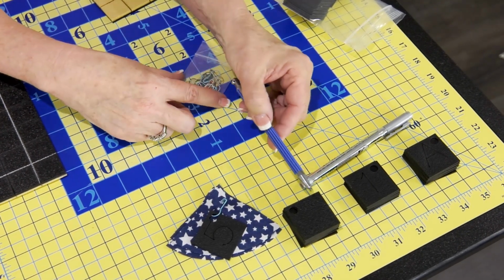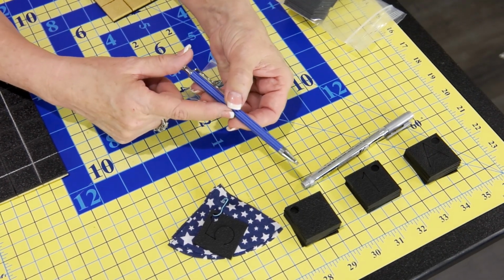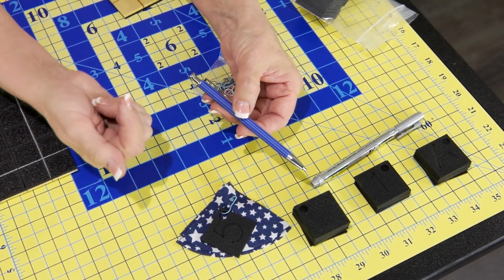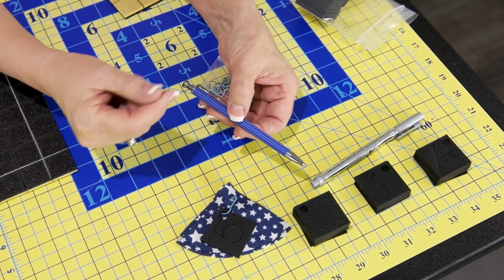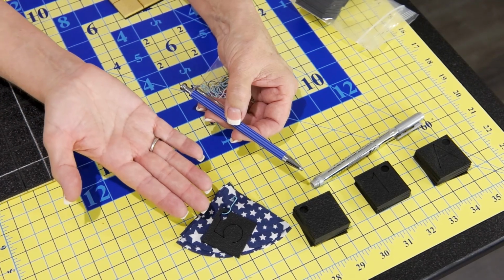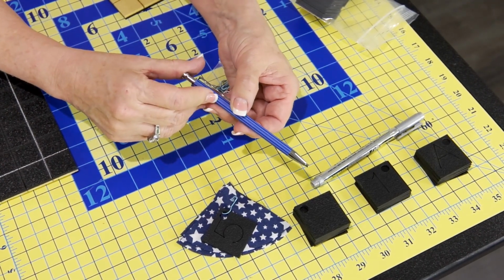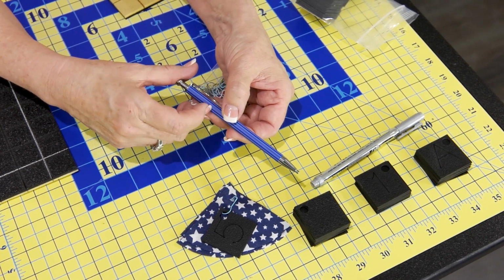And you can write on those blank ones with the chalk pencil. The reason why I want to have the chalk pencil on here is if I decide that I don't want to do A1, A2, A3. Today, I want to do A27, or I don't even want to have a letter or a number in there. I want to put a word on there. I can wipe it off. I found that a towel works really well. A washcloth is what I have nearby, and so I can wipe those off.